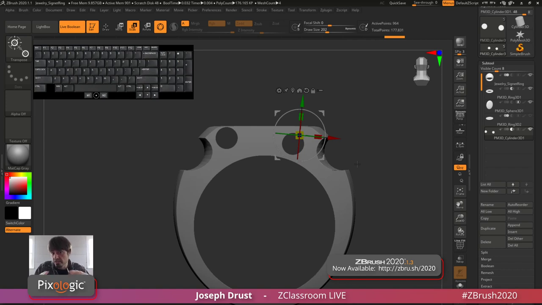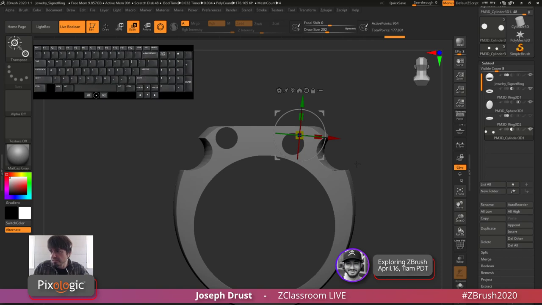If you go with Dynamesh, the Dynamesh resolution is what the mesh has. So it's great for sculpting, but if you need to manipulate something, move something around, you're now going to be trying to move a lot of topology, whereas if you had a mesh set up with a low res subdivision level, you'd be able to move it a lot easier, position it a lot easier, and then divide back up and have your details. So there's nothing really better about them, they're just different workflows.